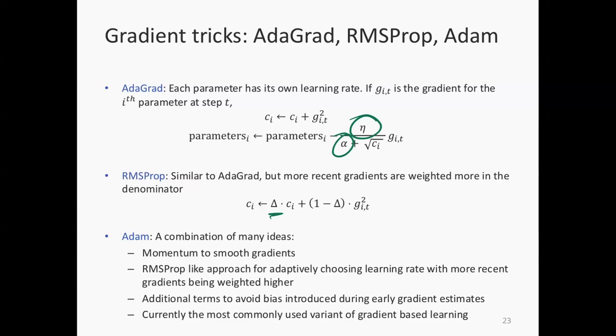Questions? Yes. For momentum, how do you know about V zero, like the first? You set it to 0. Yeah, you set it to 0. And that's actually related to this thing here. ADAM has a few interesting tricks to make sure that those estimates are unbiased. But basically you can set it to 0. Setting it to 0 introduces a certain bias. And that's the thing that I kind of brushed aside right now. Other questions?